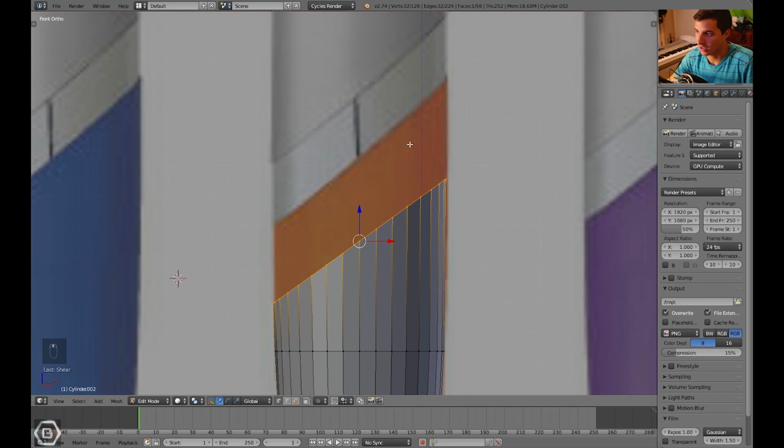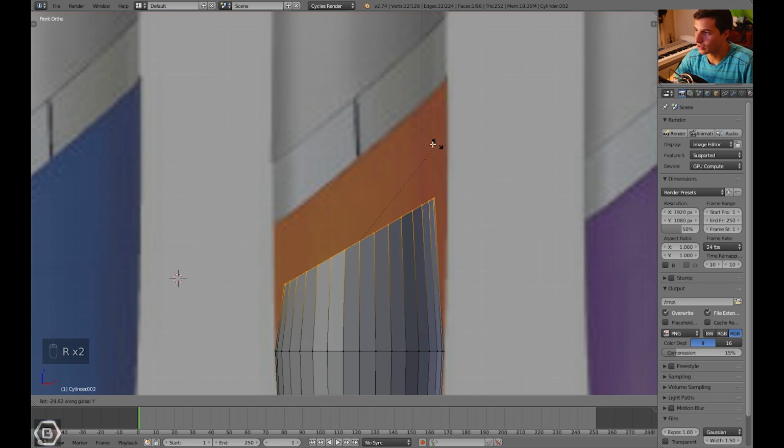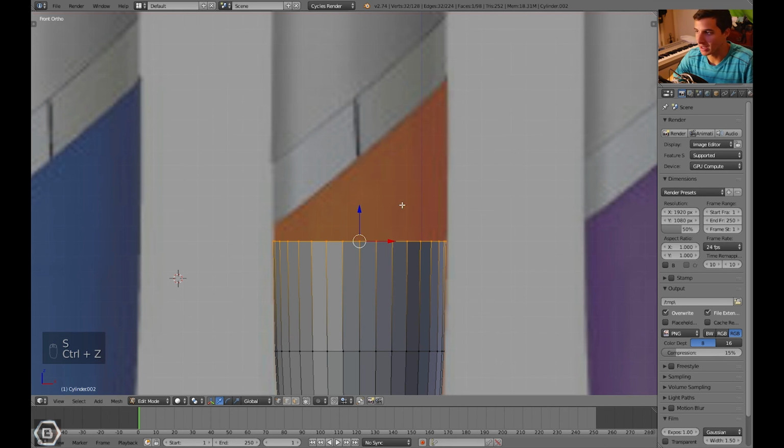It's very nice because if you just rotated it like this, you see it doesn't do what you want it to. You have to do this and then scale it up, and it would just give you a big problem. So we're just going to click shear, press Y, and it solves all your problems. It's perfect. Gives you the angle you want. Now you can just move it up.